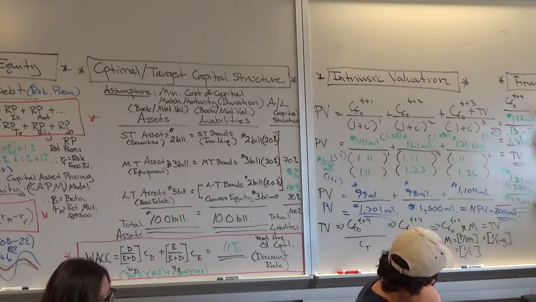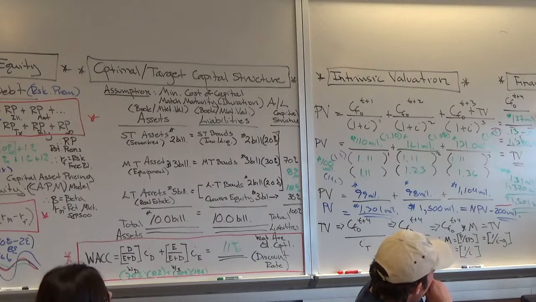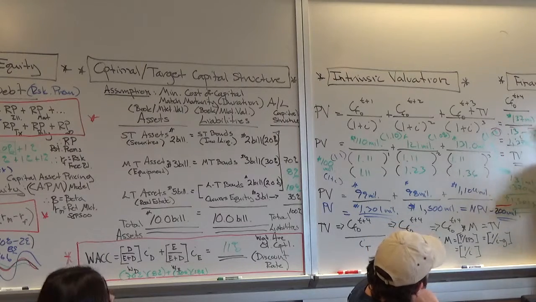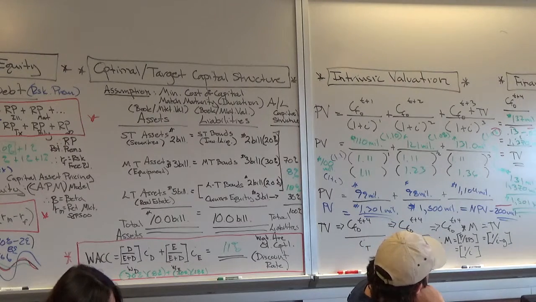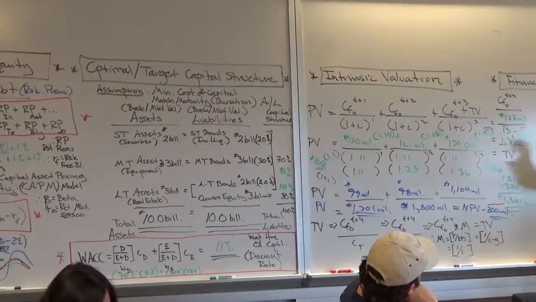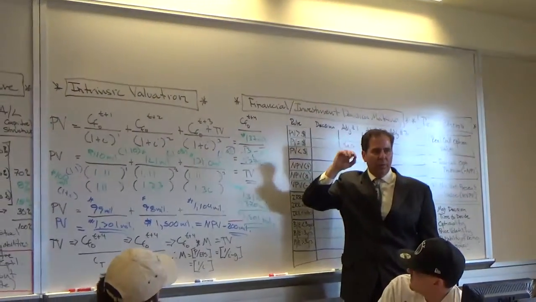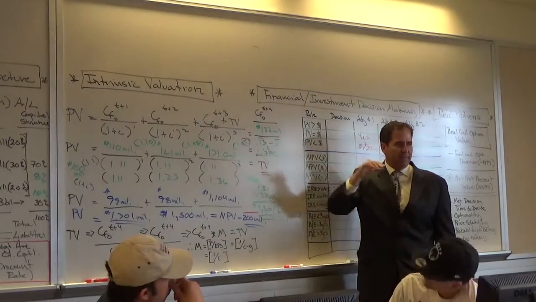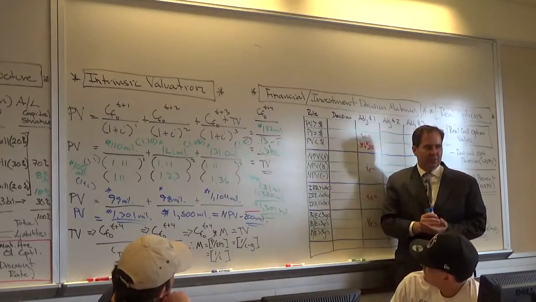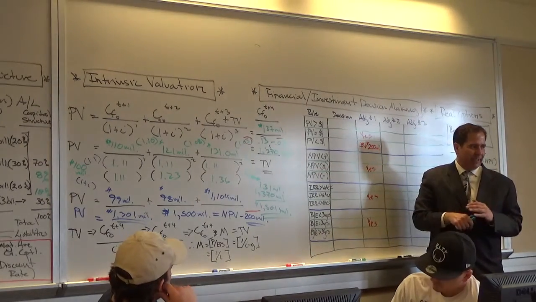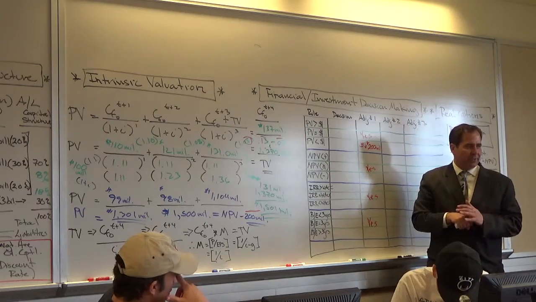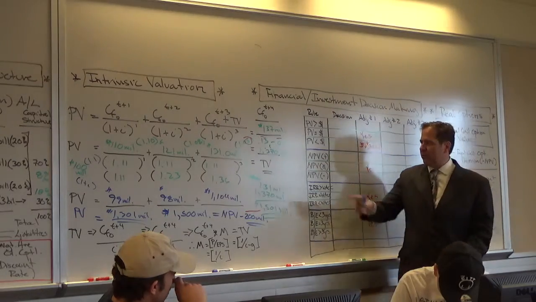If I do that, I get $137 million in the terminal year cash flow. Then I have to decide, and this is what the last class decided, I have 2 decisions. Either the cash flows are going to remain flat into perpetuity, therefore using the perpetuity model, or we are going to assume that the cash flows are going to grow at a constant rate into perpetuity. The last class felt that since we were a tech company buying a tech company, the growth rate prospects of the firm that we were acquiring should include a constant growth rate in the cash flows. So we used the Gordon growth model.